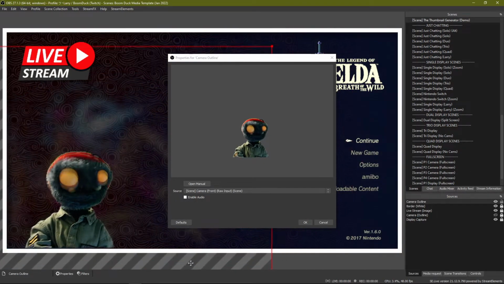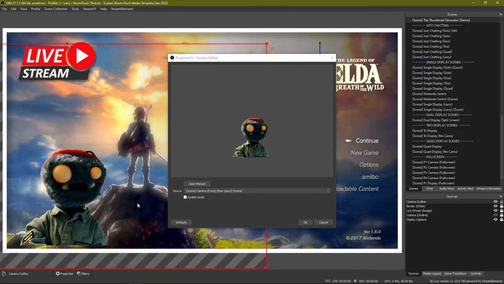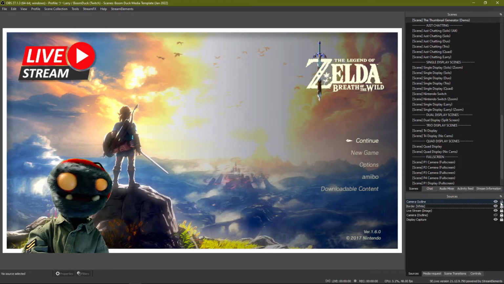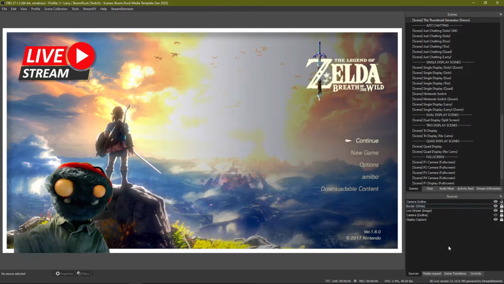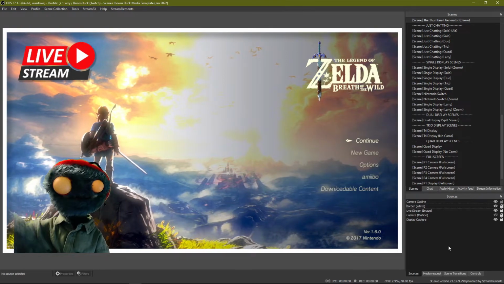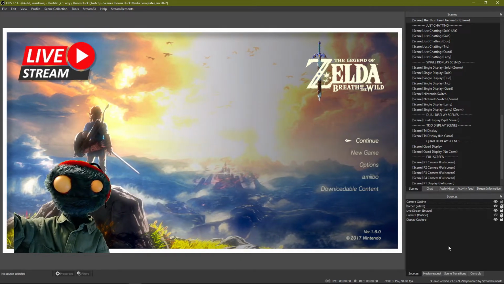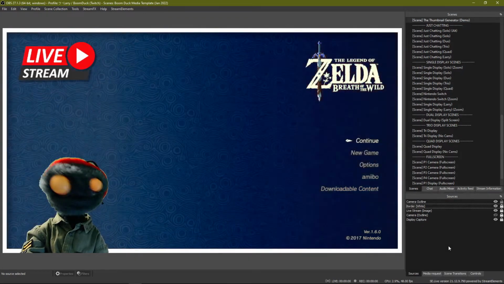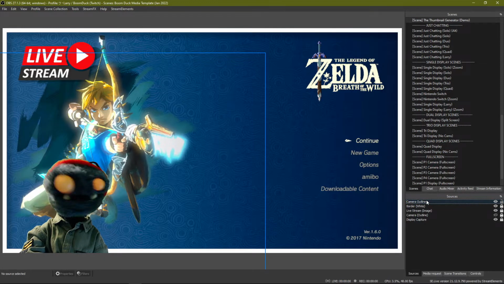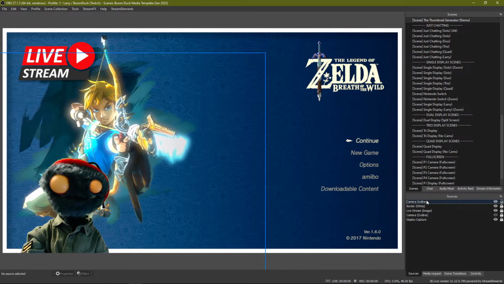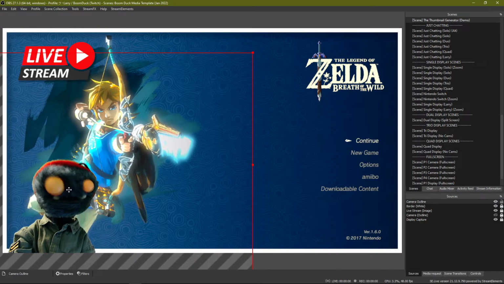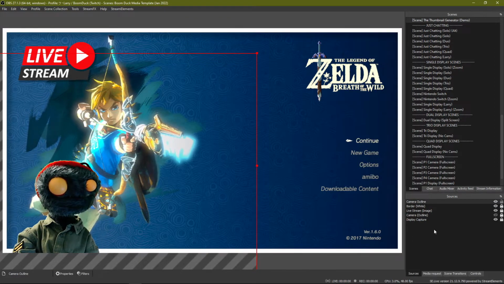So let's move this over to the side so we can see this happen in real time, and we can just place it there. So already that looks kind of good. And this is a duplicate of our webcam, remember? So anything we do to this webcam, it's only going to affect this scene. It's not going to affect our other like gameplay and our just chatting scenes, which is real nice. And you can create as many duplicates, like as many source mirrors of the same source as you want, which is another really cool feature about this plugin.